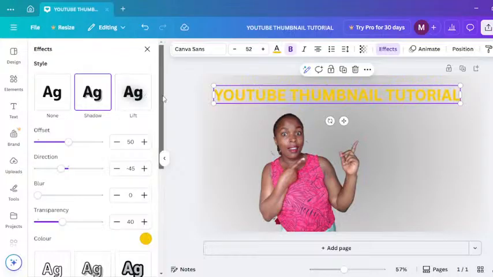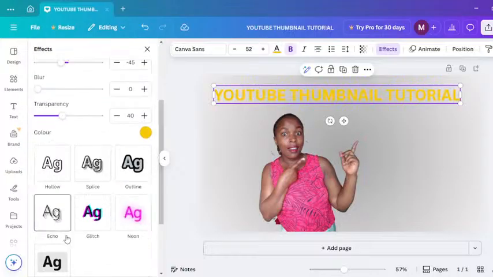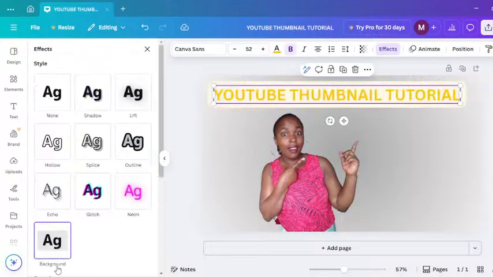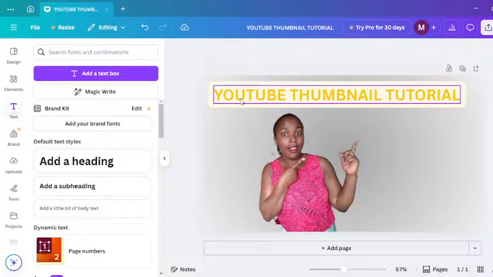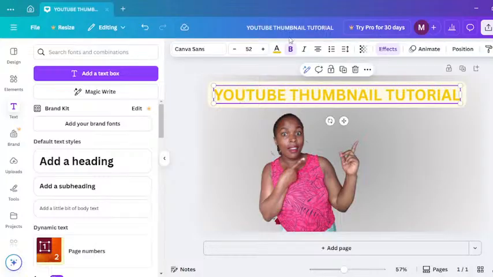I like to work with shadow or background. As you can see, background already gives you a background, so it's pushing this text more for people to see it in a bigger way. I don't know if you guys are getting what I'm trying to say.